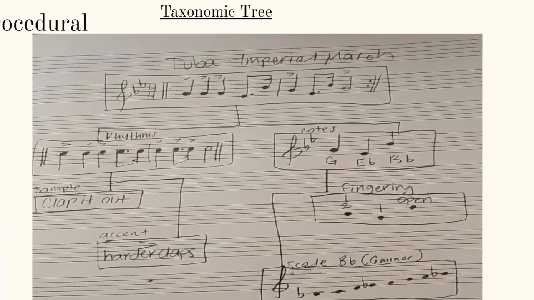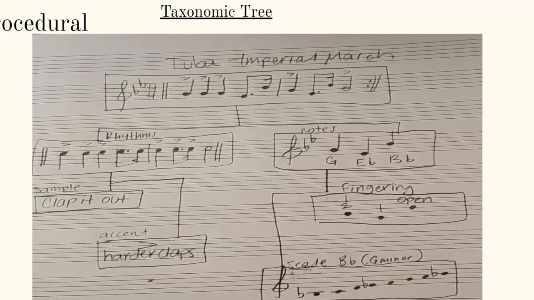Now, procedurally, the procedural method to assist in learning music and vocabulary is going to be the use of the taxonomic tree for melodies. In the tree, you can write out a melody that they have in the music or break it down from there. Starting from the main idea, my example is of the Imperial March for a tuba player. Now, on the very top, you have the melody and how it's written out in the music.